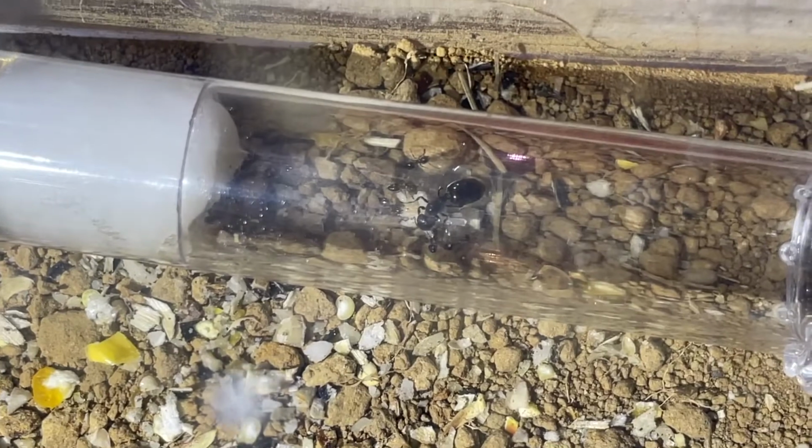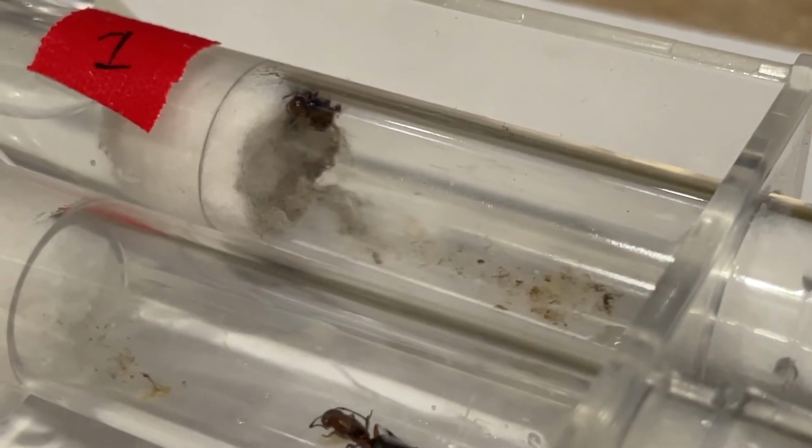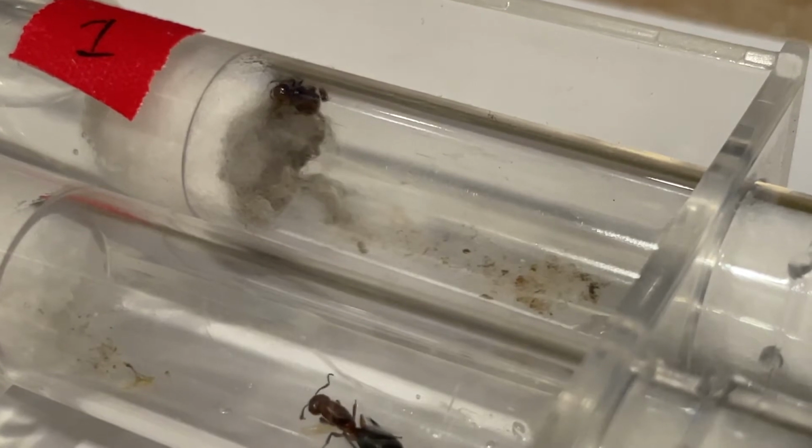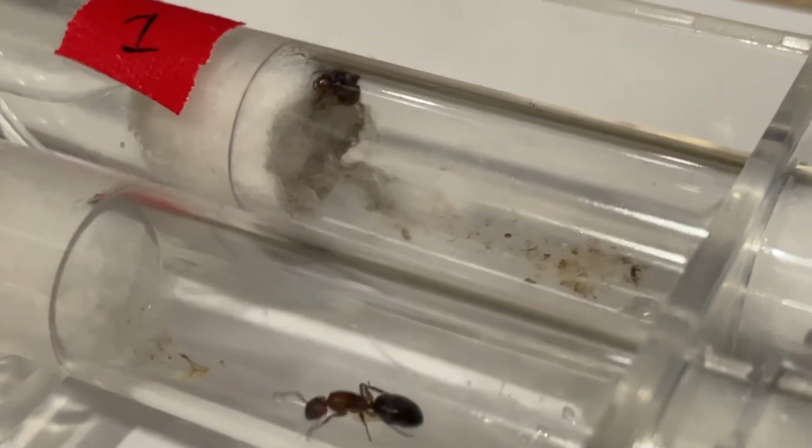I've learned this whole ant keeping thing is really, really big. We didn't think it was going to be this hard. There's a lot of things you have to learn. But I actually went to Central Park in South Haven, which if y'all have ever been, you know they've got all those trails in the woods. We would walk the sidewalks this summer, me and my little girls, and we would find queen ants on nuptial flights, because certain times of the year in summer is when the queen ants fly and then they land on the ground, and you can tell that they're queens by their wings and the way that their body looks.